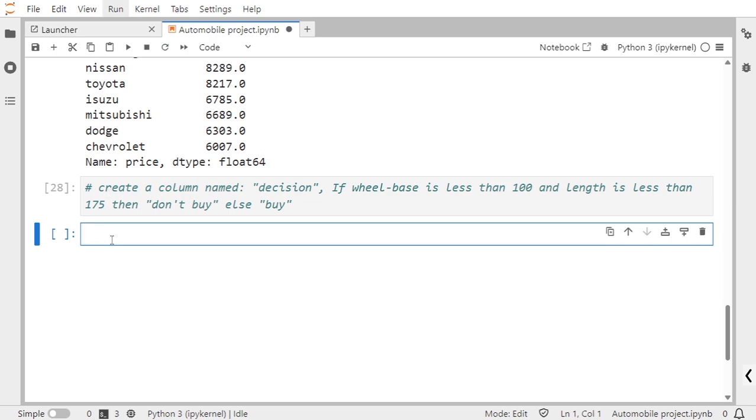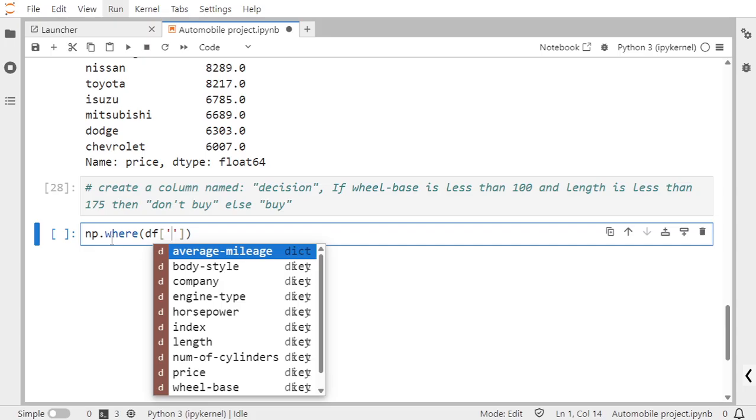So we will use np.where. First we have to pass a comparison on the basis of df's wheelbase. The first question is whether the wheelbase is less than 100.